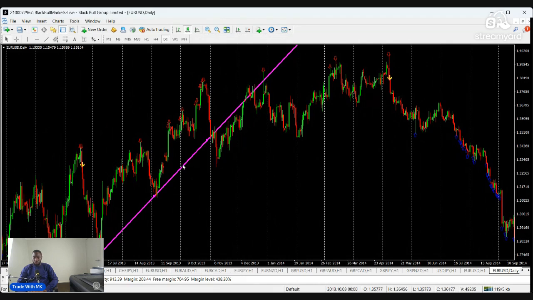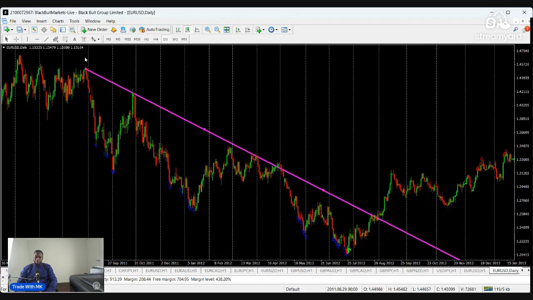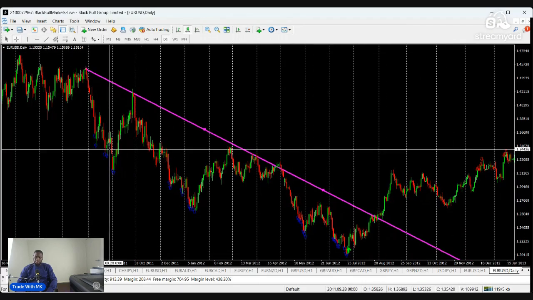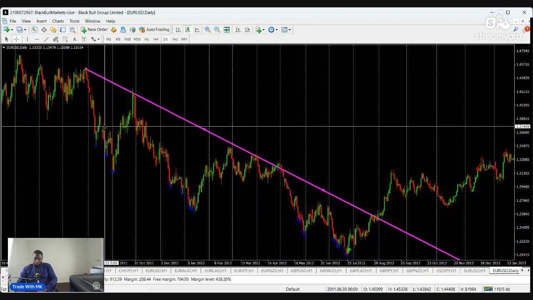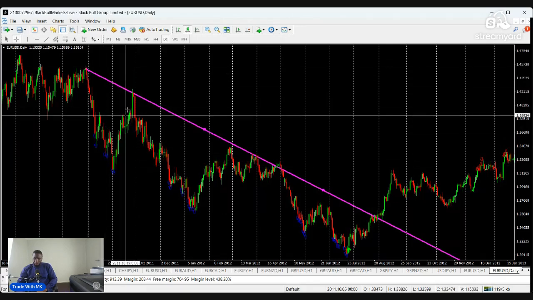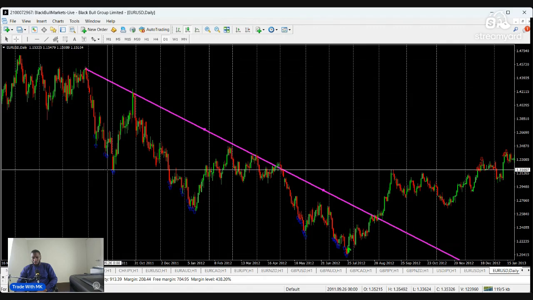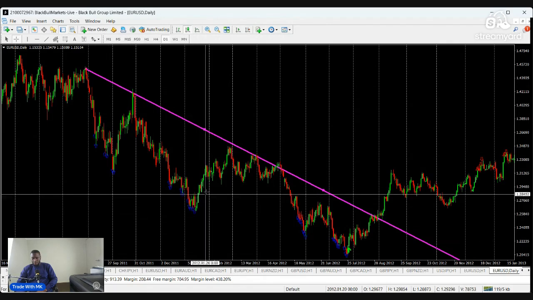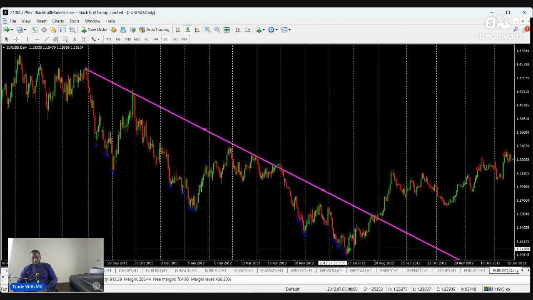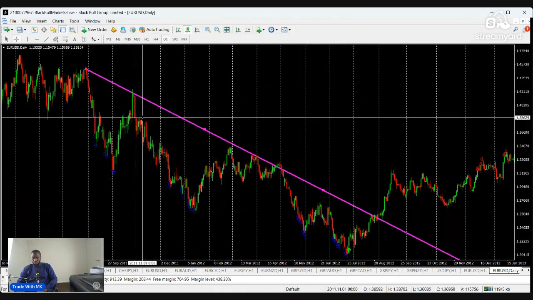So let's get another example. That's how you identify a trend line. So whenever the market, this is a downtrend, lower low, and then lower high, lower low, lower high. So I got first touch, second touch, back down, third touch, back down. So we know this is a downtrend. So I go there, 1, 2, back here.